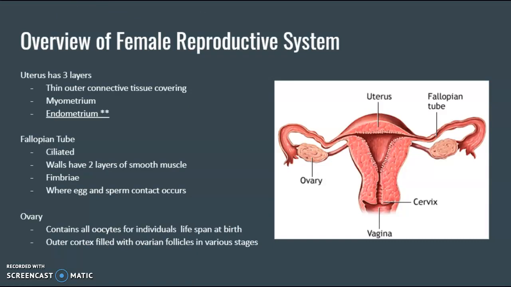So I'll start with a basic overview of the female reproductive system. The uterus, seen in the middle of the diagram, is the site for implantation, specifically the endometrium. The endometrium is an inner layer of epithelium with glands that will dip into the outer two layers. Connected to the uterus are the fallopian tubes, where fertilization will take place. The fallopian tubes consist of longitudinal and circular smooth muscle that is ciliated to act as a tube for transport of an oocyte to the uterus.